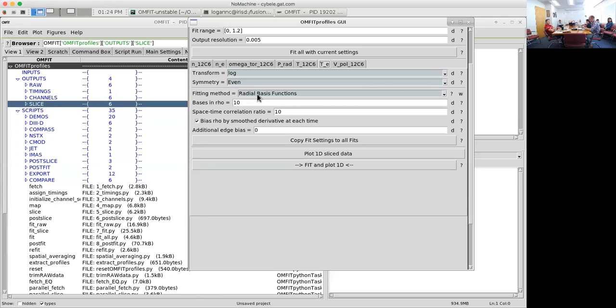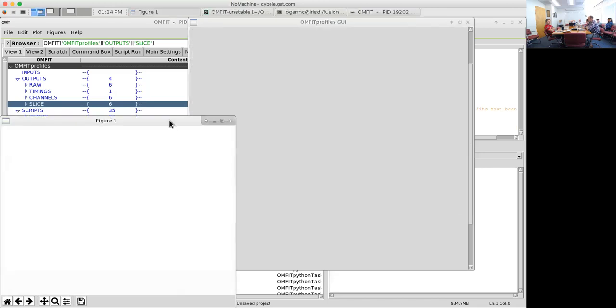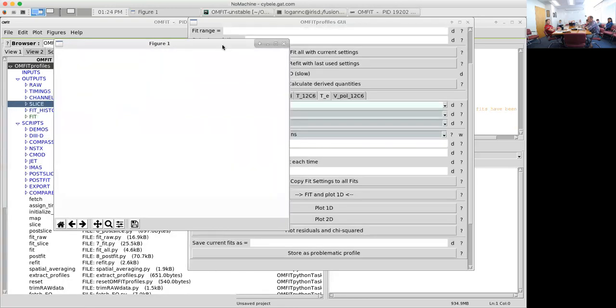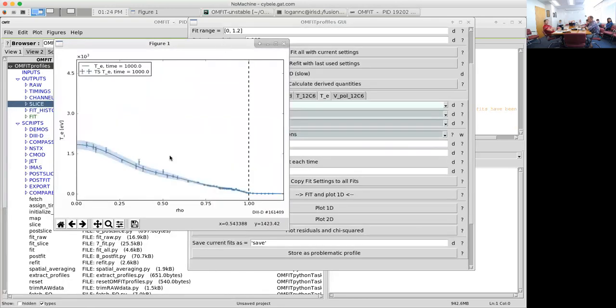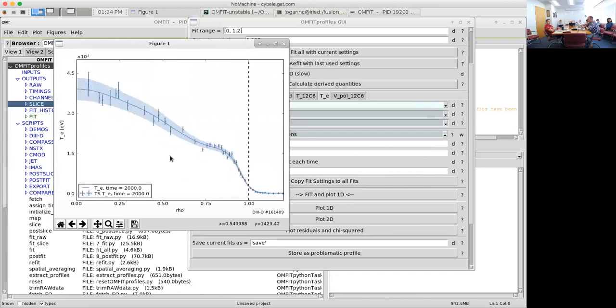Okay. So here's a default fit, so we can click fit, and it'll also pop up a plot. So we just fit these 10 time slices. The default plots, this 1D one, these plots are interactive, so if we use the arrow keys, we can progress through time, see how our fit did. It looks pretty good. You can see it's capturing the pedestal well, and it has a flat core, and it does have some wiggles here mid-radius, which, depending on who you talk to, is desirable or not.